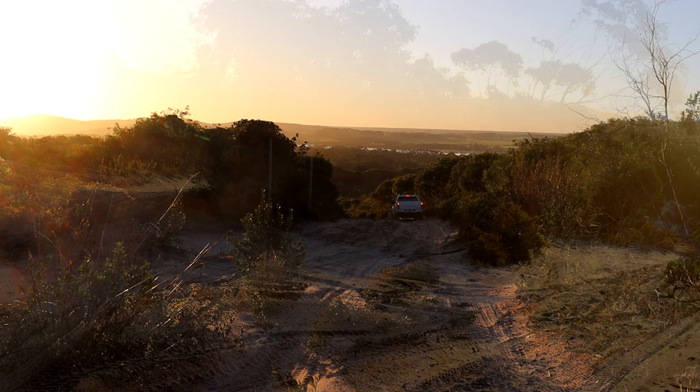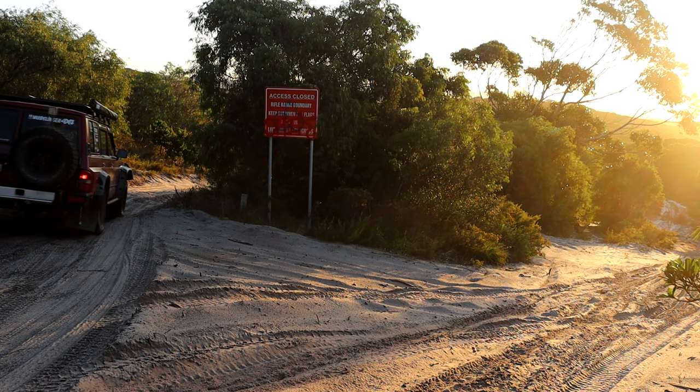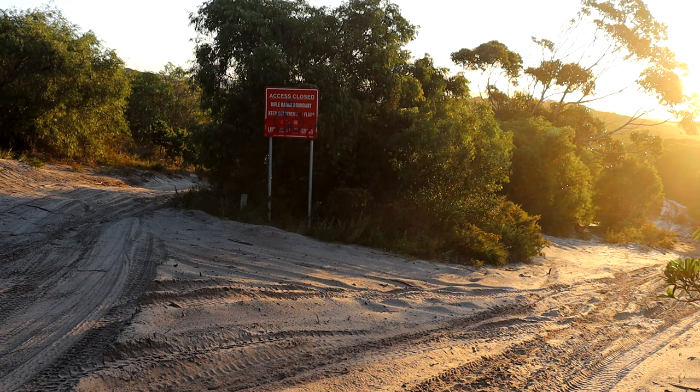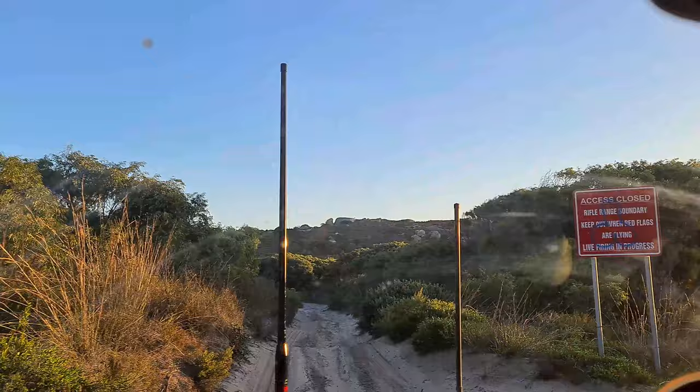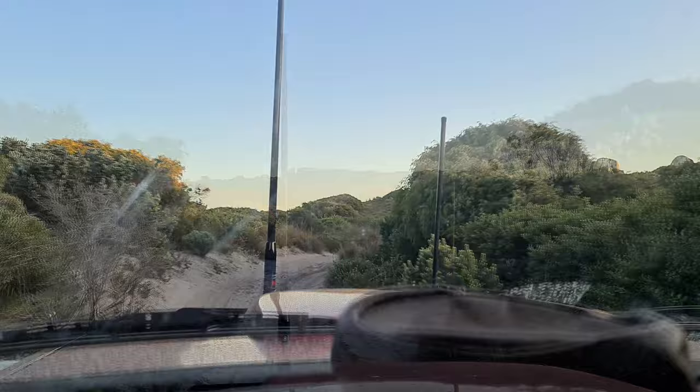The end section of Coastals runs behind one of the local firing ranges. If the flags are up, it's best you don't pass this way, and there is an exit available to Muttonbird Beach Road down on the right. We are now just around the corner from the lookout, and with the sun directly in front of us, it's essential you pack sunnies.